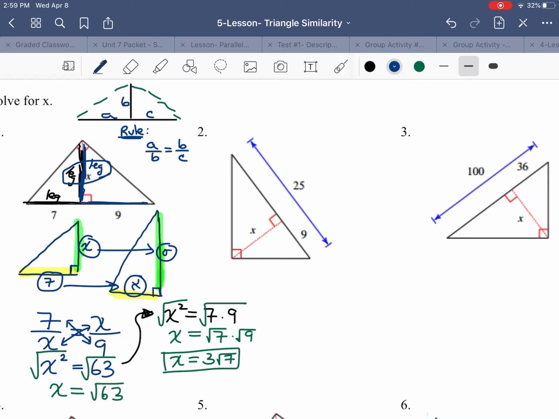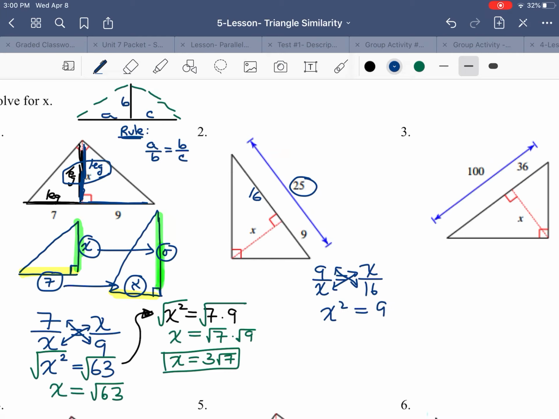All right. The second problem is pretty much the same thing, except they give us a little extra piece of information. This 25 is telling us that this guy is equal to 16 because of the addition postulate. But basically, if you just recognize number 2 is just a rotated version of number 1, this would be another one of those A over B equals B over C situations. So 9 over x is equal to x over 16, cross multiply.